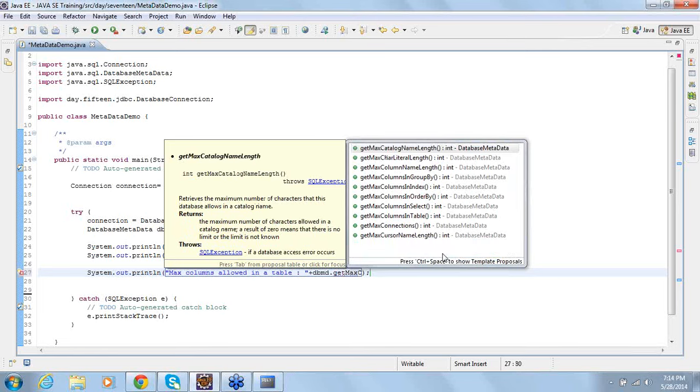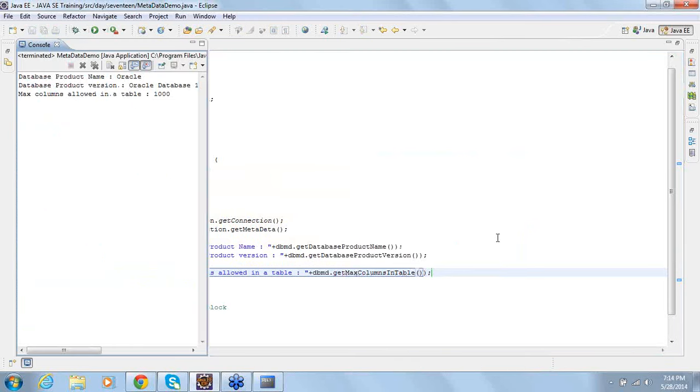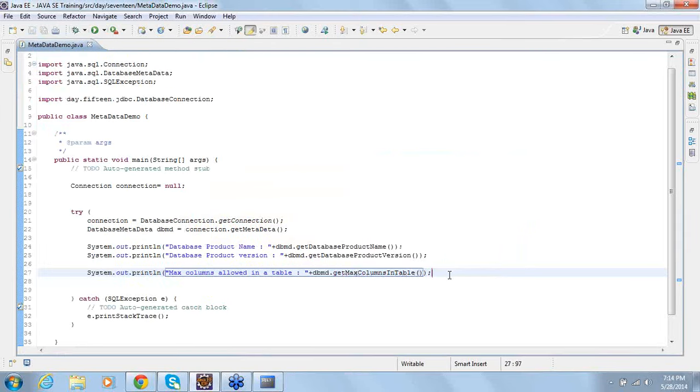Get maximum columns allowed in a table. A thousand columns are allowed in a table, maximum.